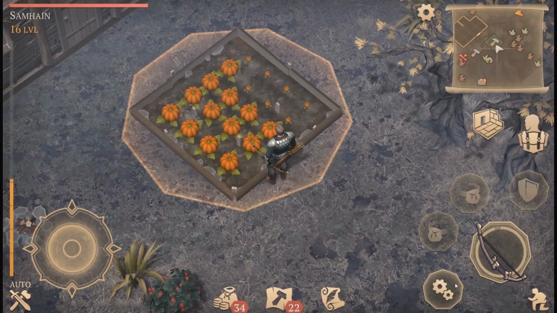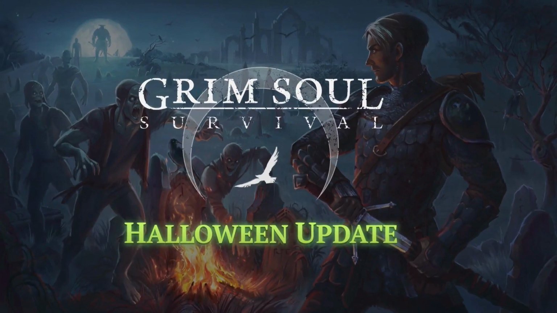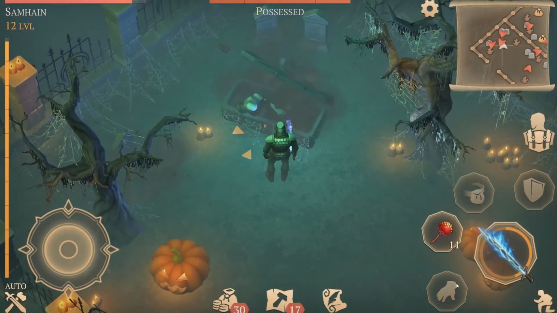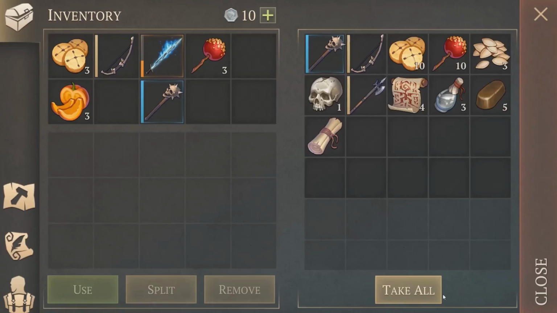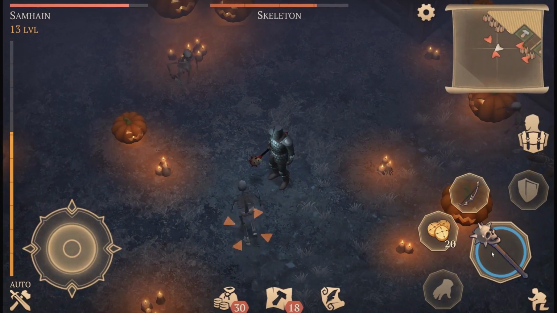The Grim Soul team has been teasing this revamp of the neighboring bases, and it appears they've been revamped to allow for trick-or-treating. But first things first, you guys can see that the graveyard event in the game has been given a Halloween theme, with some very cool items within that we'll break down. But if you get to knocking, these bases will now appear.